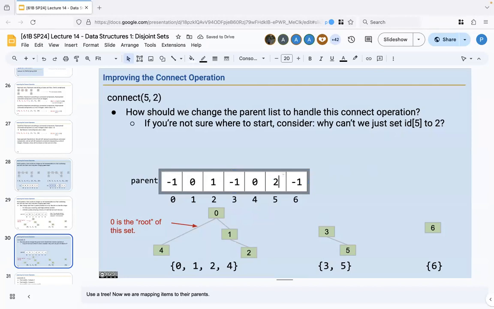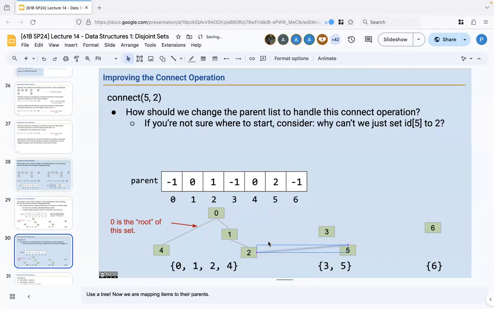Well, if I do that, I'm saying that 5, instead of belonging to 3, now you belong to 2. So look, 5 belongs to 3, now it belongs to 2, and you get this data structure because 5 now belongs to 2. But this is a problem because look at 3. It has been orphaned all by itself. It's so lonely, and this is not correct. Because remember, if I unify 5 and 2, I want all of these items, including 3, to be part of the same happy family. And if I just connect 5 to 2, that would not be the case. I would leave 3 lonely by itself, and that's too sad, so we can't have that.